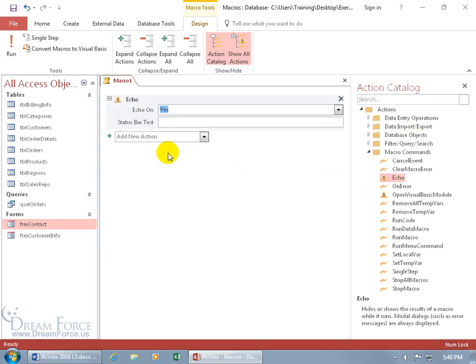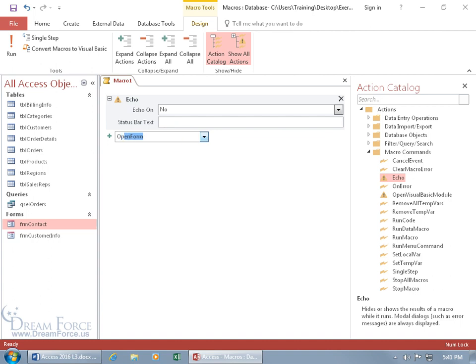Now when I add it, you can hover over it and get the details, and it says it hides or shows the results of a macro while it runs. So to exaggerate, to make a point, if I had like 70 actions down below and I run the macro, do you want to see it execute all those actions, or you just want the end result of all those actions? So if it's on, you'll see it execute. Let's go ahead and come in here and say no. I don't want to see it execute all the actions, and I'm only going to have basically one action below that, but hey, I want to introduce it to you. So the next action that I want to add is, go ahead and click in here, OP, there we go, open form.